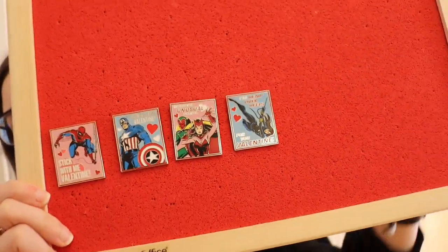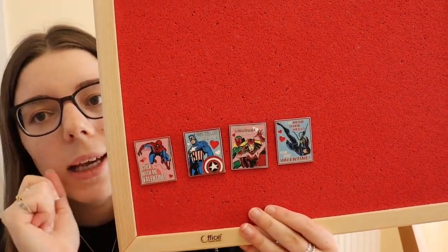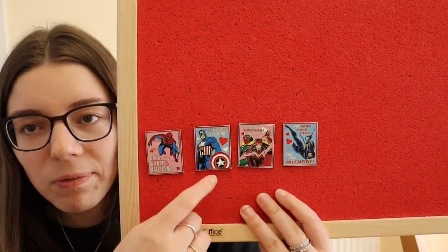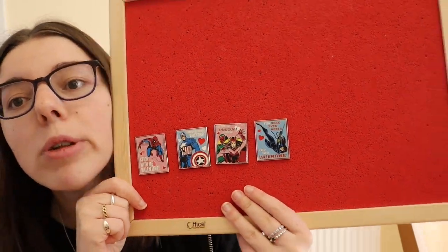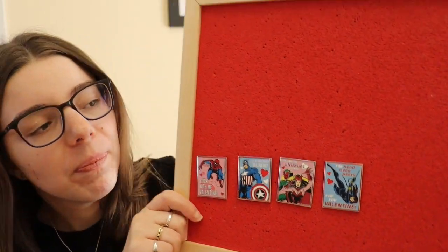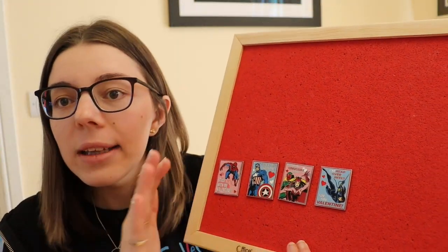So here they are — we've got four new pins and I'm so excited about that. That rarely happens with Shop Disney, so that's amazing. Only one I necessarily intended to keep, which is slightly annoying. We've got no duplicates — this is the fourth pin unboxing I've filmed and out of all of them I've only got one duplicate today. That is crazy, that doesn't usually happen.